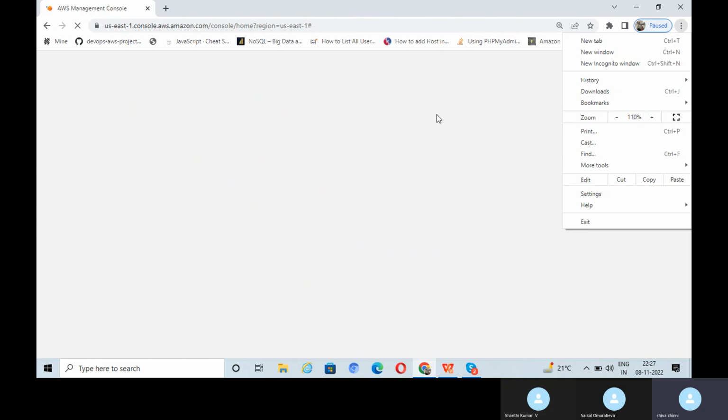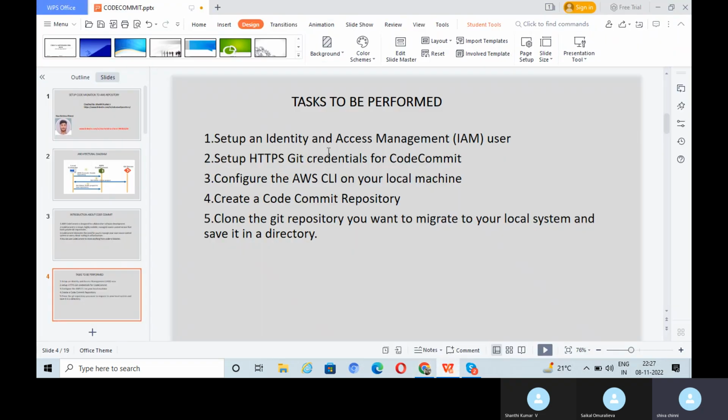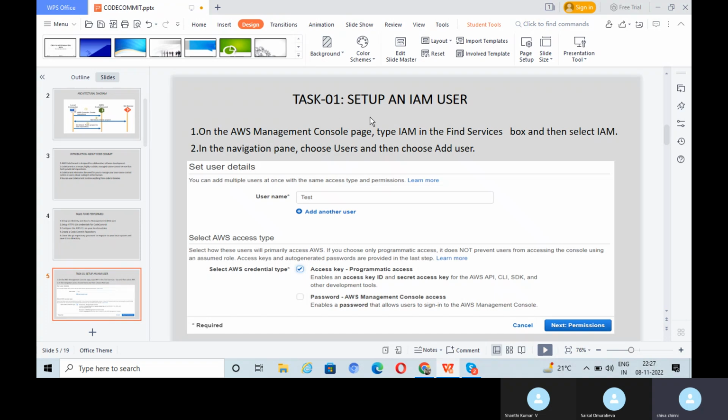I think it is fine. So this is task one. First of all, we need to set up the IAM user with the corresponding credentials.